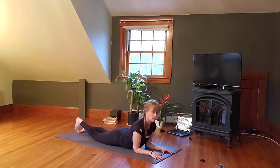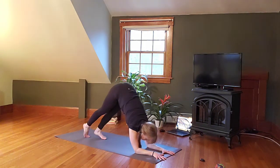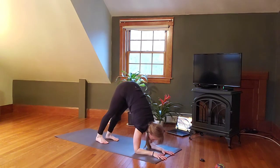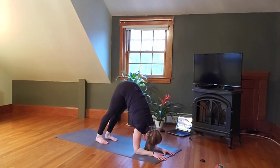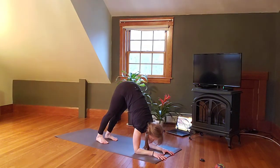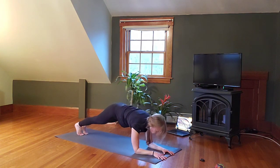Let those forearms come down. Curl your toes under. On the exhale, push up into dolphin pose. Walking those feet in. Eyes can either be on the thumbs or the ankles. And then stepping those feet back out into a forearm plank.